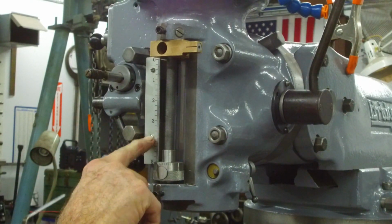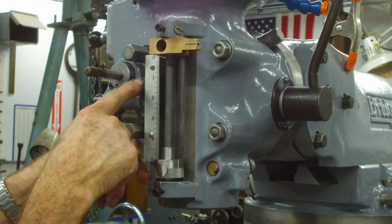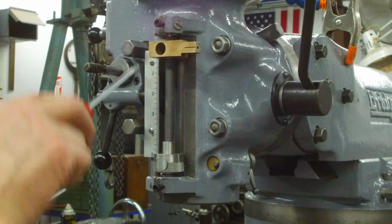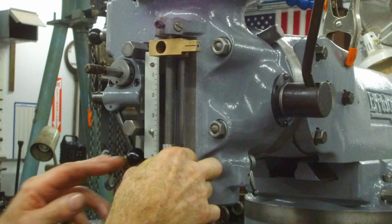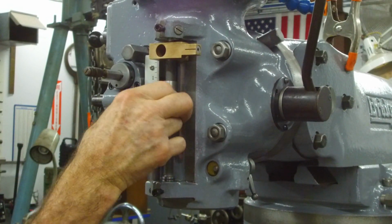8-32 modified tapped hole here. Washer behind here because this was really binding in on this piece here. When it's down, it throws out pretty good. When it goes up, it trips. It trips that up there. You can roll it up here, rotate it around.